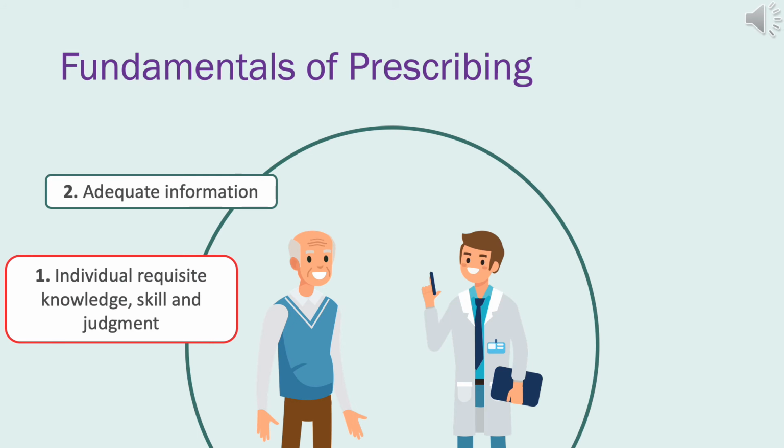Secondly, the pharmacist must have adequate information about the patient's specific health status to ensure that the decision to prescribe will maintain or enhance the patient's health. The pharmacist must obtain information to ensure the drug therapy is effective and that the patient is not placed at increased risk by the drug therapy. This means that a pharmacist must conduct a thorough assessment prior to prescribing and must only prescribe for a patient that they have seen and assessed in person or face to face.